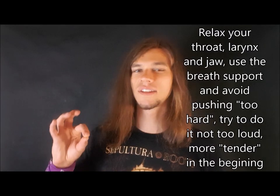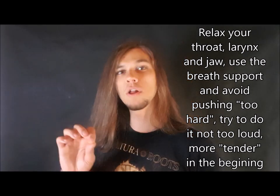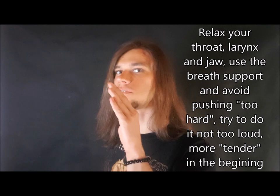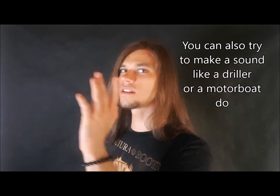When you are comfortable and totally familiar with those exercises, you can now practice distortion connected with your clean voice. The sound will be totally silly but it is the easiest sound that can be done with distortion and clean voice, and that sound is just 'yeah yeah yeah yeah yeah.' You can also try to direct the sound toward the upper front teeth, like this: 'yeah yeah yeah yeah yeah.' Of course you don't have to do it in as harsh a way as I do — you can start with a little bit more tenderness.